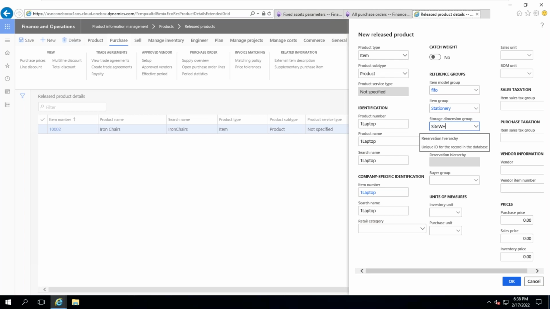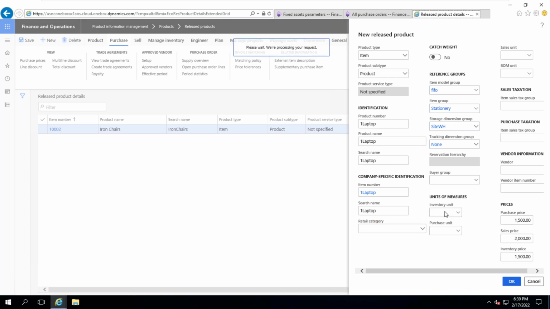Okay, so let me select the storage dimension group and tracking dimension group, none. Suppose the purchase price I'm entering is 6,000. It is not practically 6,000. Take the example, suppose 1,500. Sales price 2,000 and cost price 1,500. Click OK.